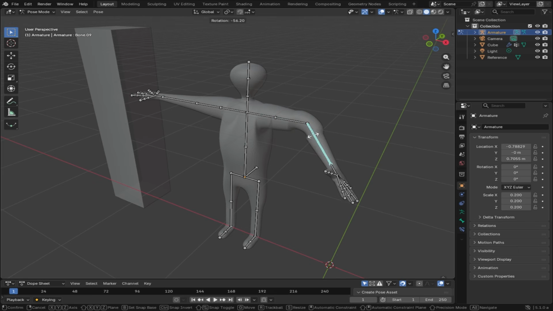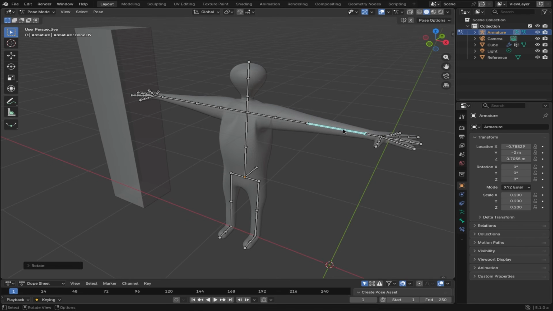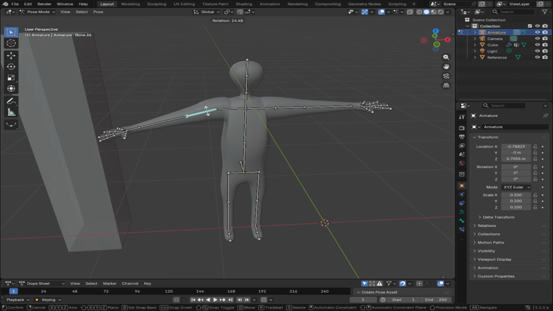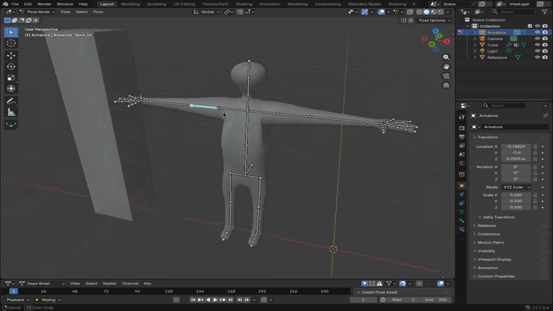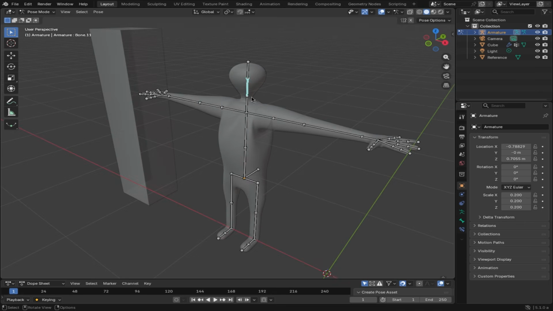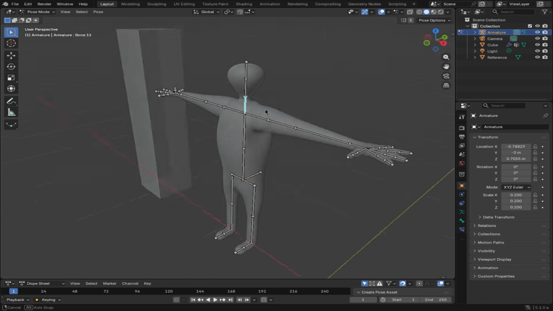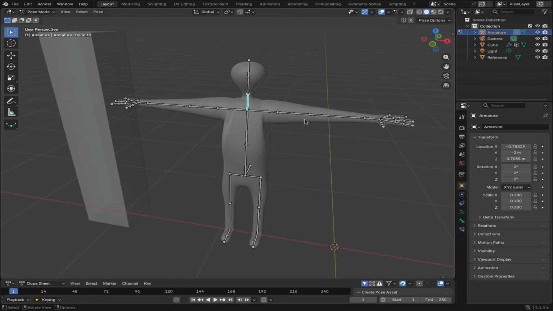I don't quite like how everything is changing shape. I'm not sure how to fix that, but in principle it works. Okay, so we've got a body that does move. Yep, okay, so we've got everything that moves mostly as expected. I think as I get a bit more experience, I'm going to be able to figure out what that problem is. But for now, I'm just going to proceed.